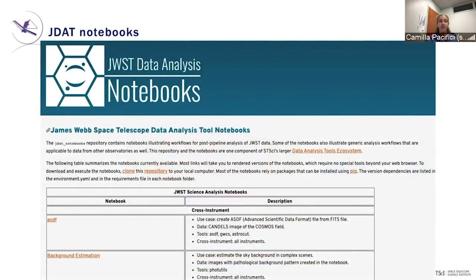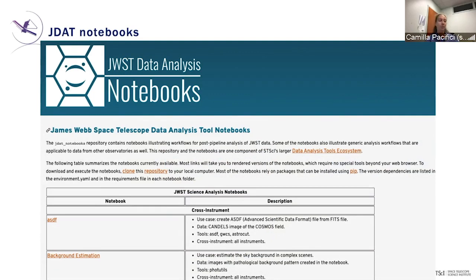This is another page that I'll show you later how to get to, but it's the list of the notebooks, the same notebooks that are linked on the JDocs page, but they're rendered here. So it's not just the code, they have been fully run and rendered, so you can also see the outputs there. And this is a page that you reach either via, I think we have a link on JDocs, but it's also from the GitHub page. I mean, it is from the GitHub page.